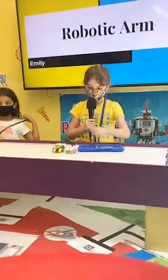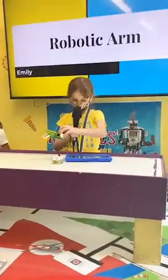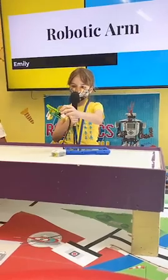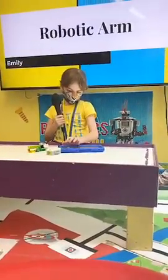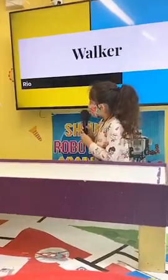So the robotic arm opens and closes, like this. It opens and closes like this. Made by Rio.